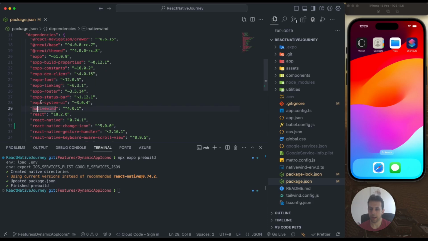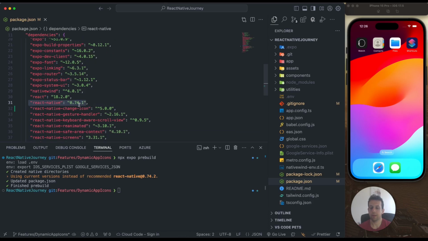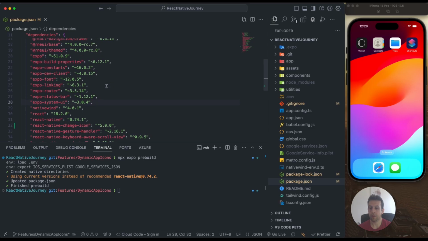I can't just go and change the React Native version to 0.74.2 because I have Expo and these versions are interconnected, and so I need to use another command which takes care of all this dependency consistency, and tells me what versions of these libraries are available. So that is going to be npx expo install --check.